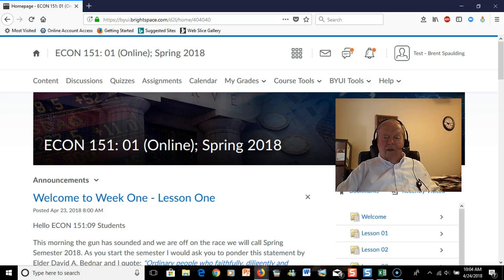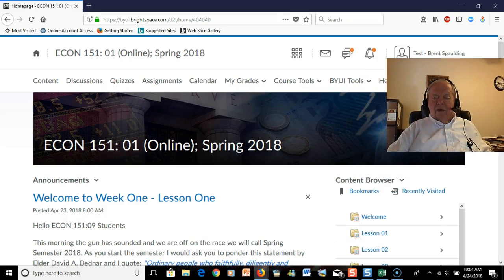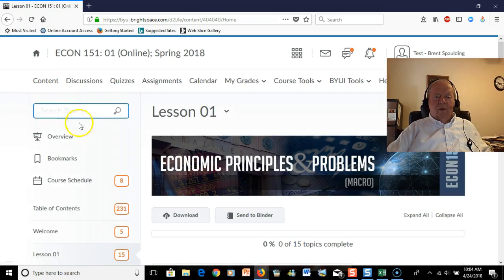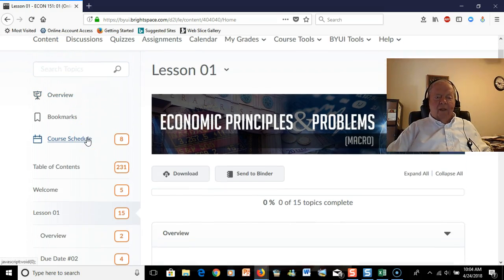In addition to the navigation bar, down here in the lower right part of the screen, you'll see what's called the content browser, and this is another way that you can get around in the course. If you click on content, you'll go directly to the content for the whole course, and it's going to bring up the information here.